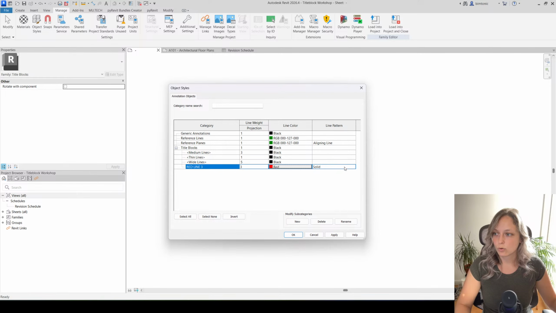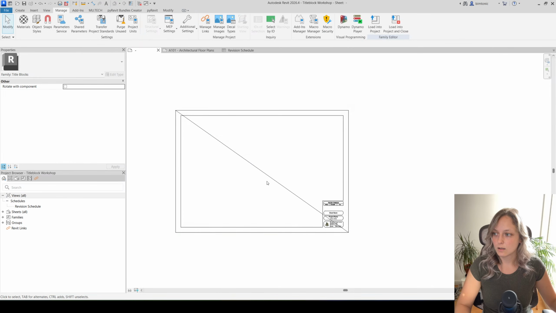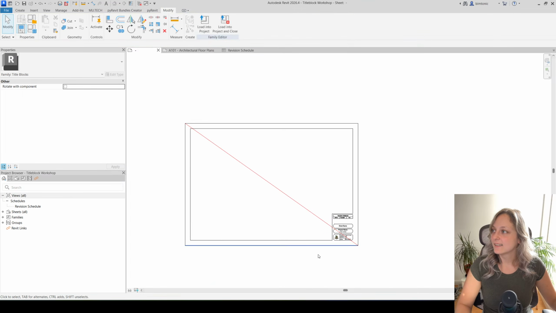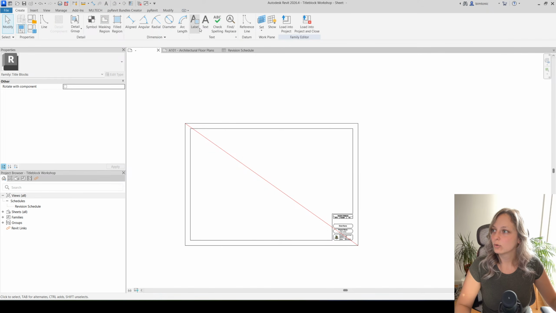I will choose also the solid line, and I click OK, and I select this line, and I'm just going to choose the line that I have just created, and this is now the red line.